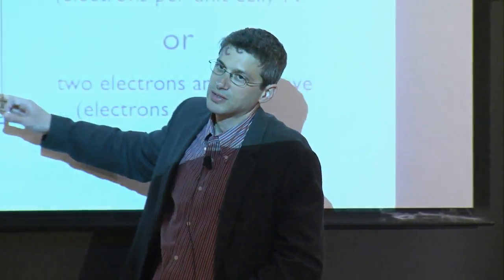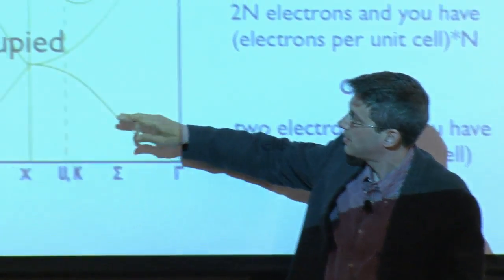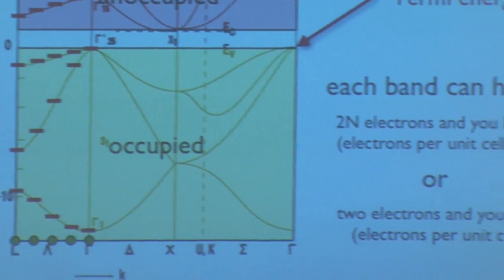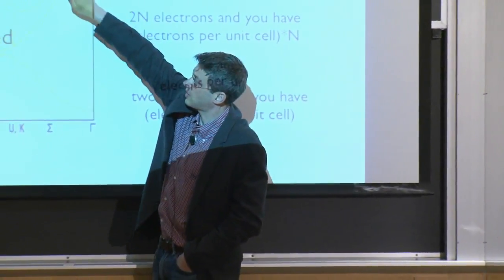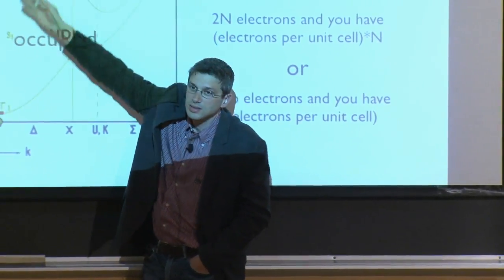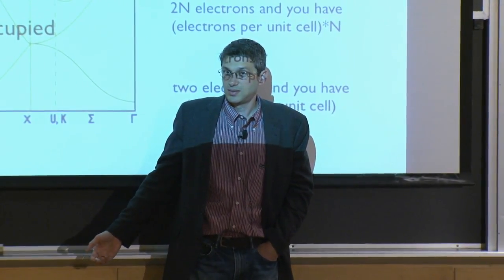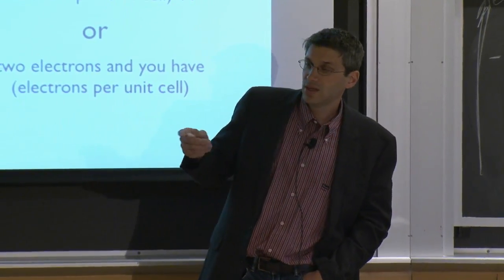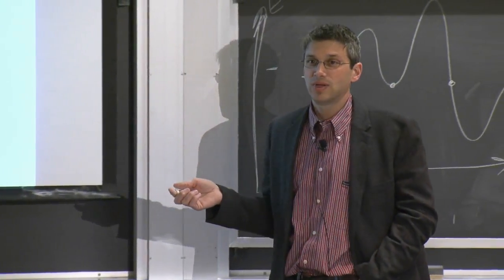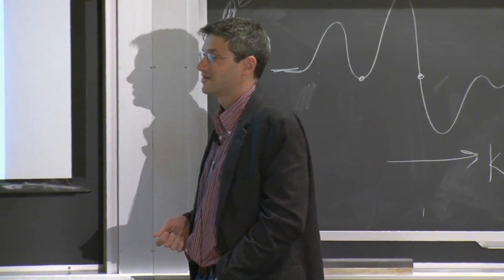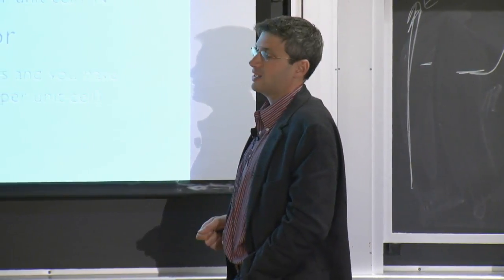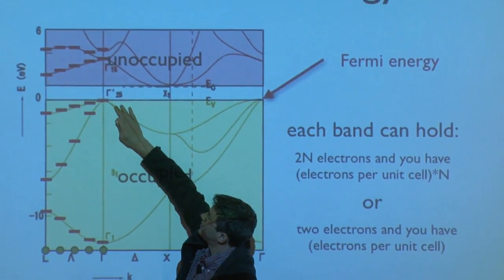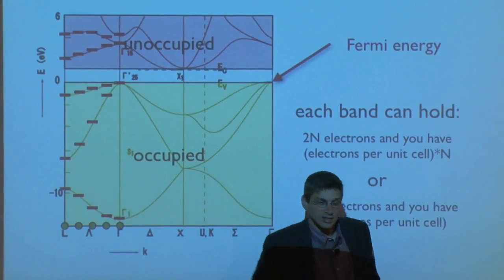Now, it's the same exact thing here in the band structure, okay? You fill your bands up until you've filled them with the number of electrons that you had in your simulation. And then you've got your Fermi energy, and if there's a small gap there and no bands cross it, it cannot be a what? It cannot be a metal. It can be a conductor, a semiconductor, or a really bad insulating conductor, also known as an insulator, but it can't be a metal, right? Because if no bands cross, if there's a gap between where you filled to and the next place, then it's not a metal, okay?